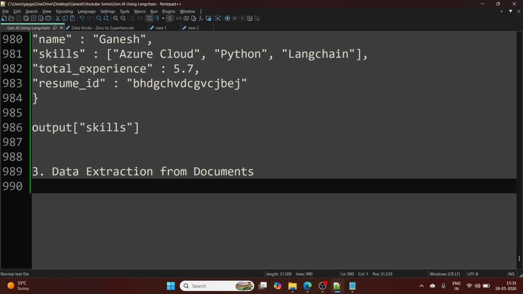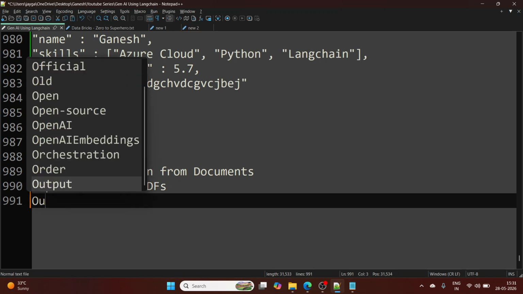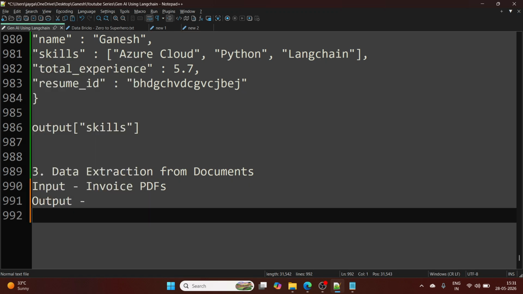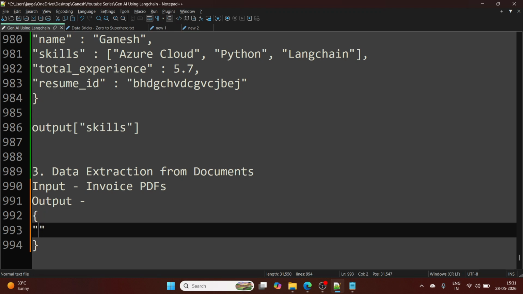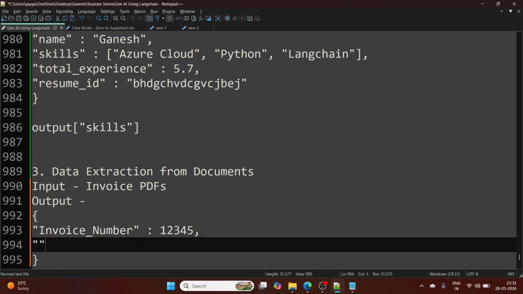So input can be invoice PDF, okay, and output, let's say I want simple output, okay, invoice number, okay, whatever 12345 would be a dummy invoice number I'm writing.